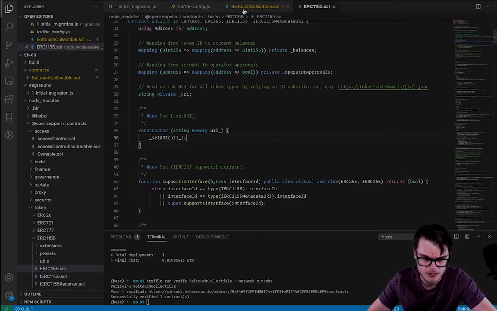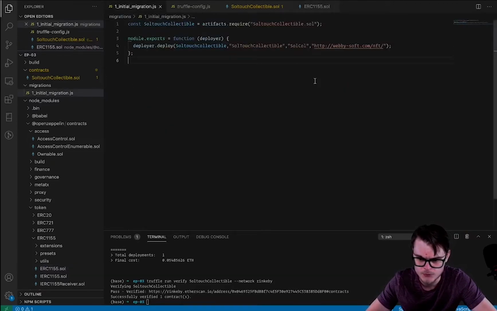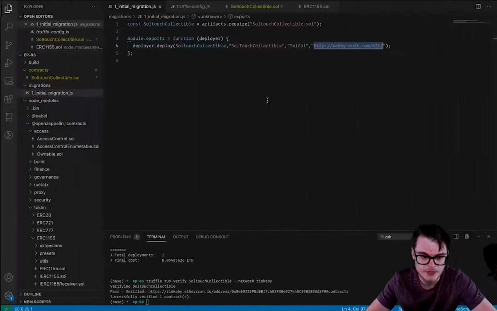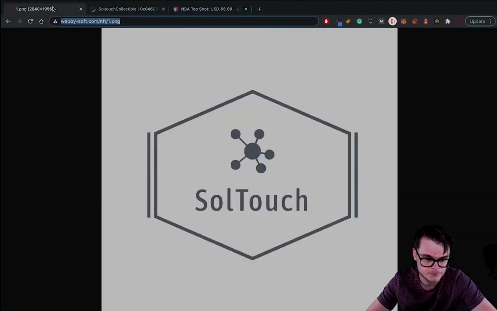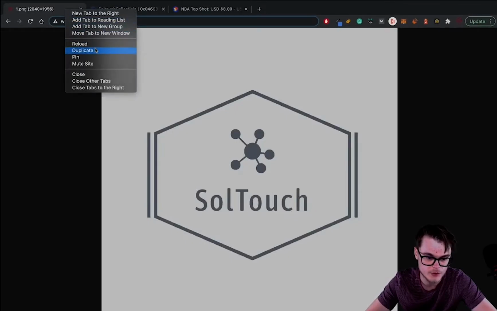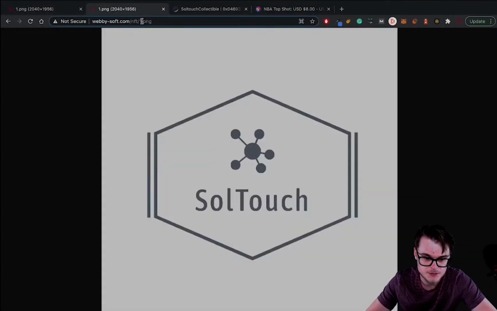For example, in the contract that we'll create today, this will be the base URL for our resources. We're gonna have two tokens. This is the first collectible, this is the first type of token, and this one is the second type of tokens.